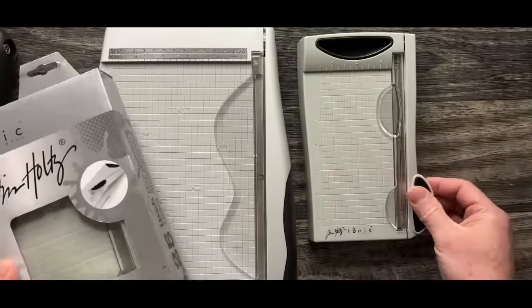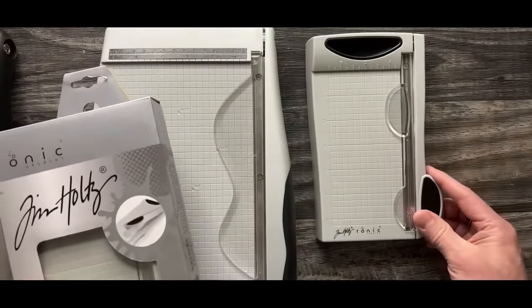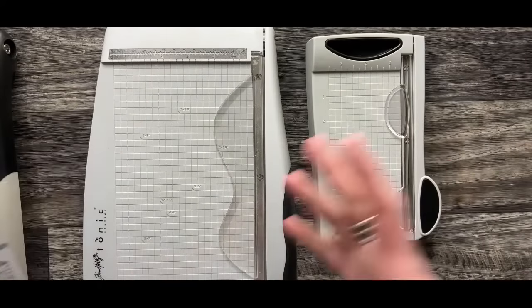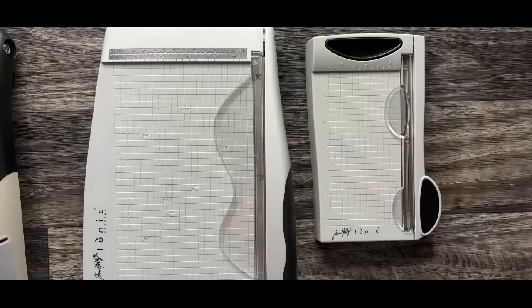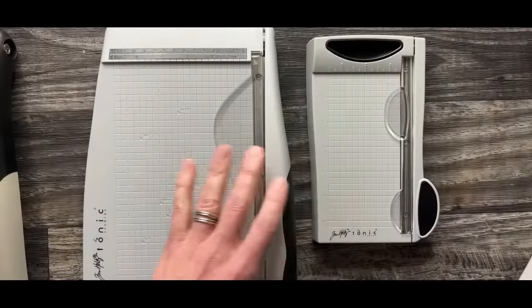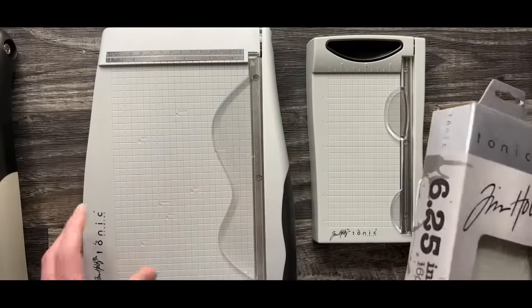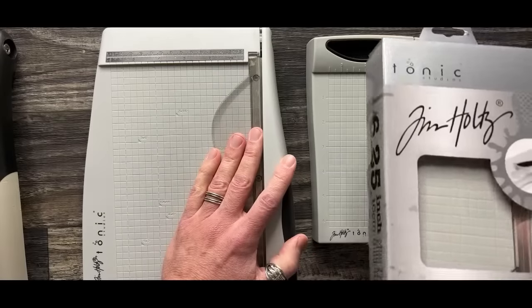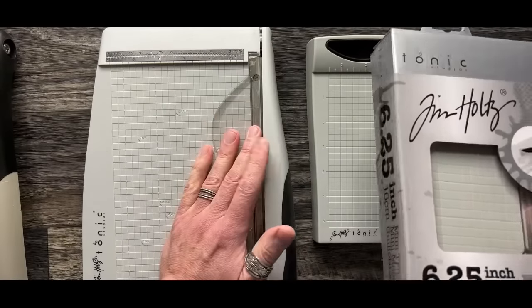Like I say, you may have seen this. You may even have one of these already because it's been around in the marketplace for years, but it was retired, and I'm like, I really want this for the line. I didn't think it was going to make it for the holiday season. This was going to be something we planned on releasing next year, but it arrived, and I'm thankful to Tonic that they said, it's here, let's ship it out, let's go.